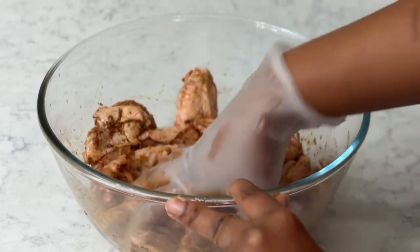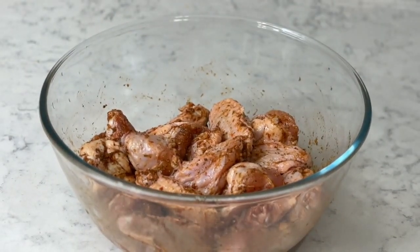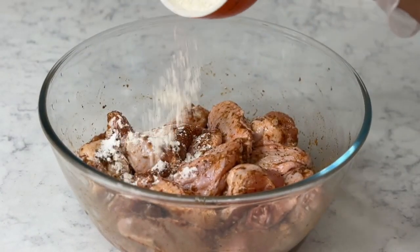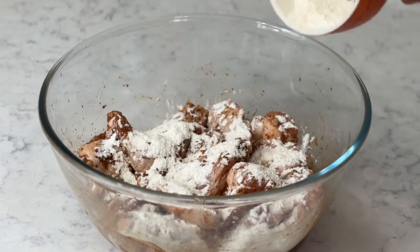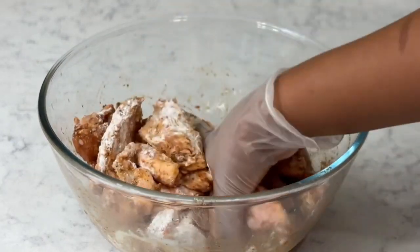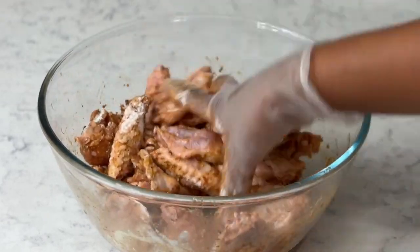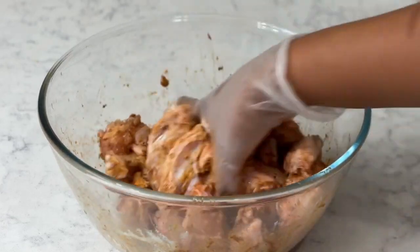And then I'm just going to give the chicken wings a nice massage and get the seasoning on, and that's it. But before I put them in the oven, I go in with some flour with a little bit of baking powder mixed in there, about 1 tablespoon, and I just sprinkle that over the chicken wings and I rub it in also.